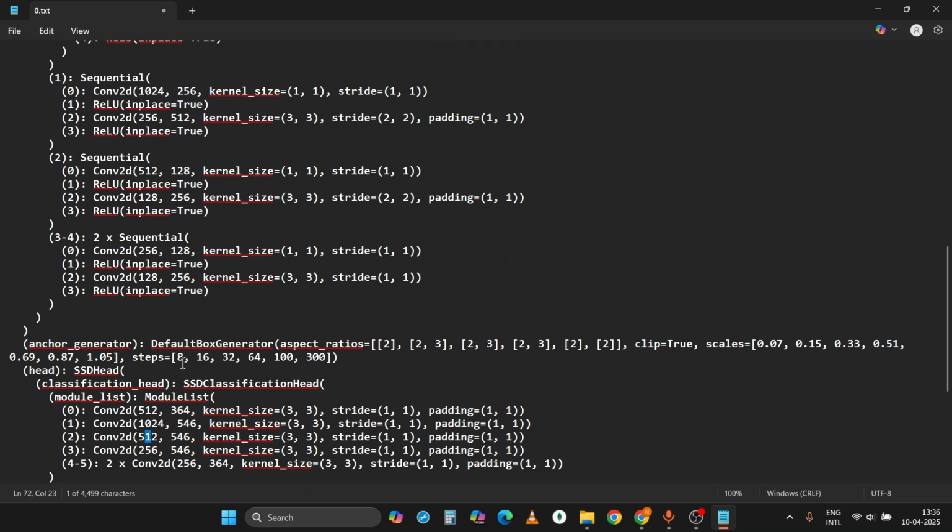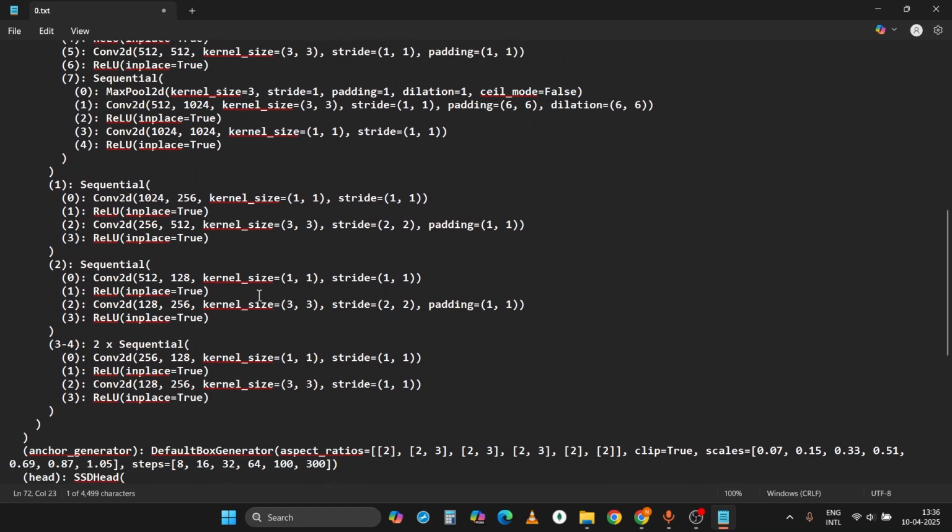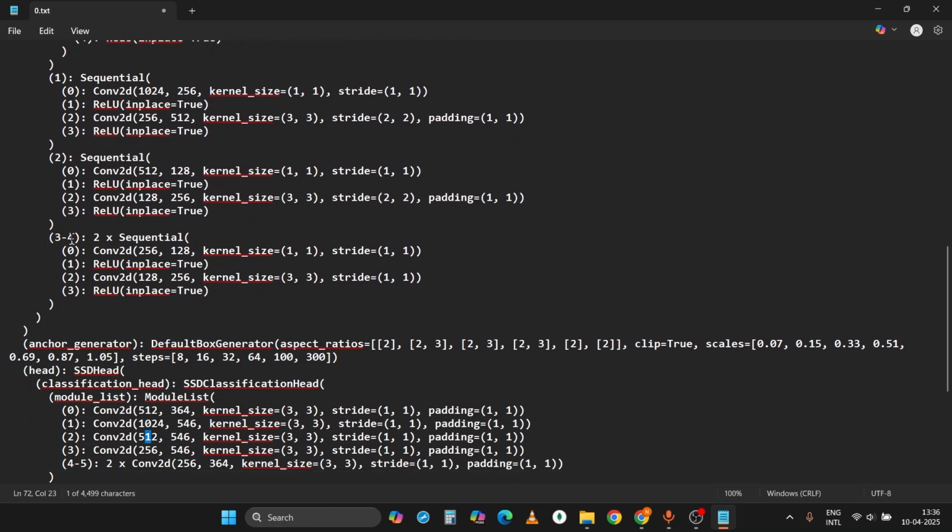Then 256, 256, and this 256 here and again 256 here. Now see here, 3 and 4 here with a 2 multiplied means two sequentials of the same architecture are here. That's why it is multiplied by 2.